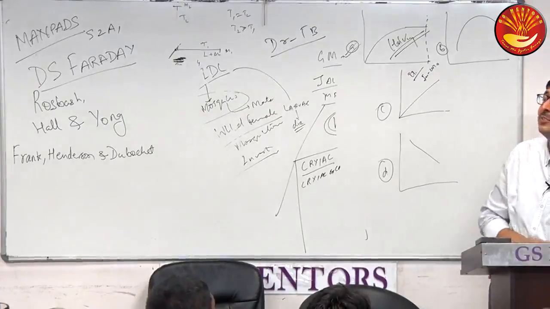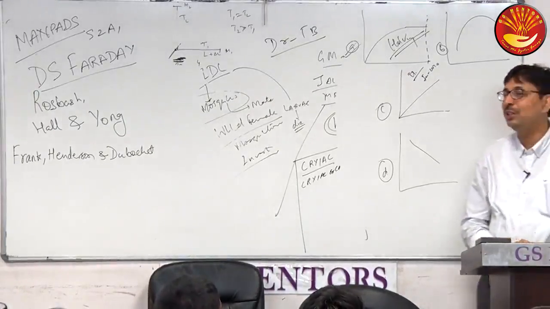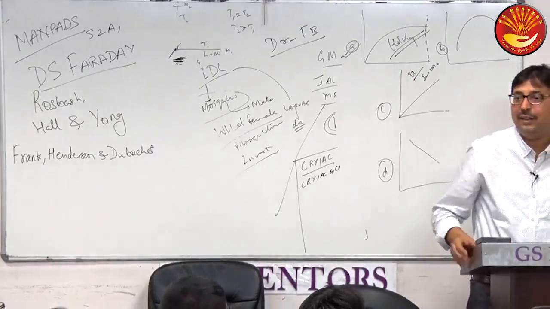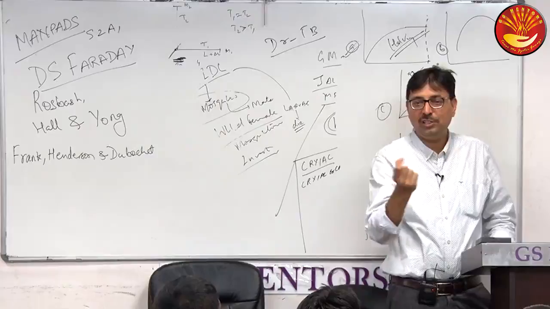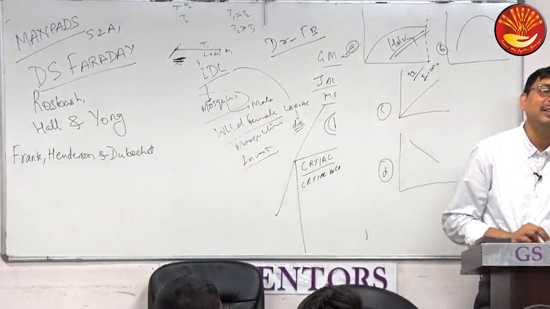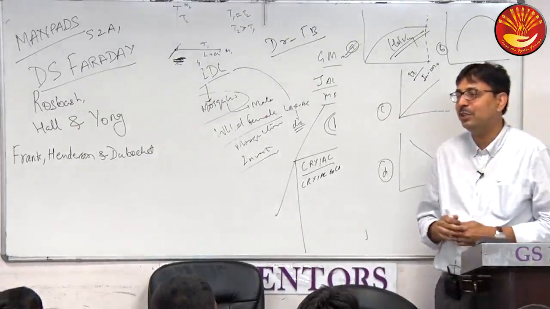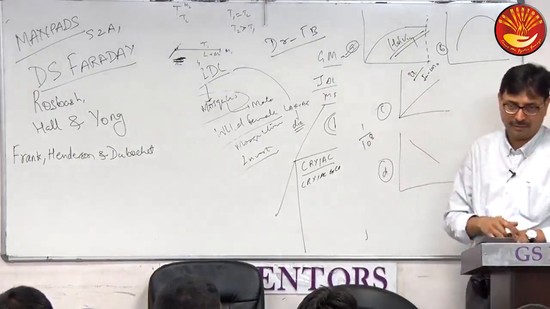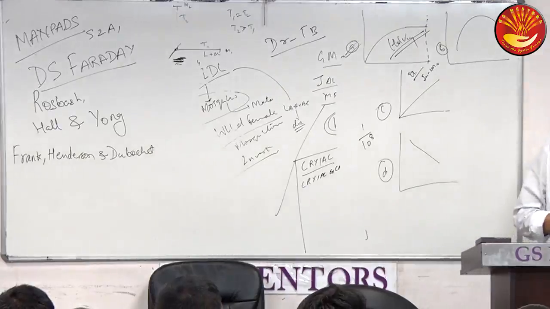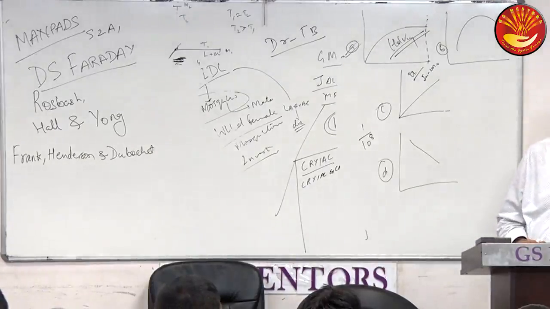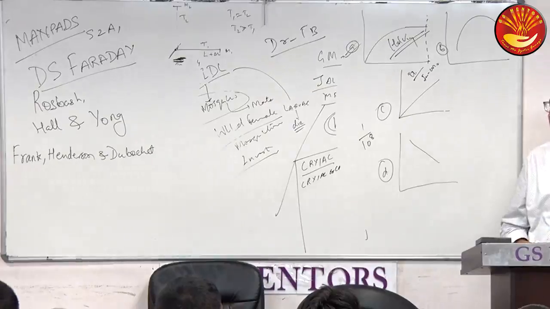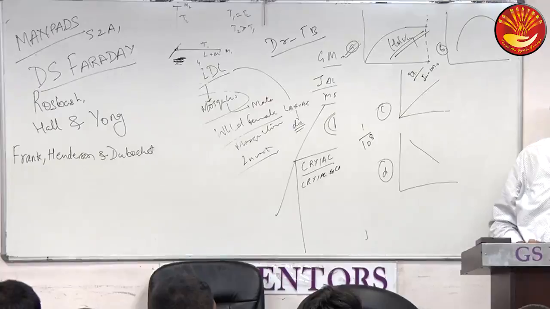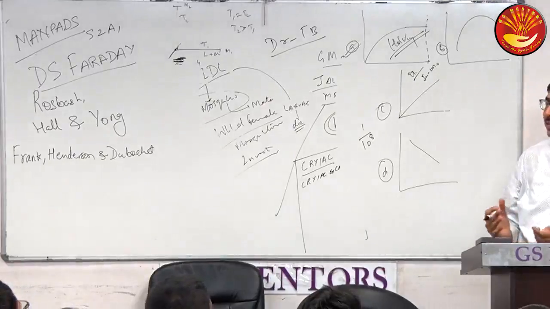There is one more term which will come, Satoshi. What is Satoshi? Satoshi is the smallest unit of Bitcoin. Like we have Paisa, which is the smallest unit of our rupee, isn't it? Similarly, Satoshi, what is the value of Satoshi? 1 Satoshi is equal to 1 by 10 raised to the power 8. Means divide Bitcoin by 10 raised to the power 8, that is equal to 1 Satoshi. So these are a few of the terms. This is the graph. Proof of work, proof of stake. Okay, it is a decentralized system.